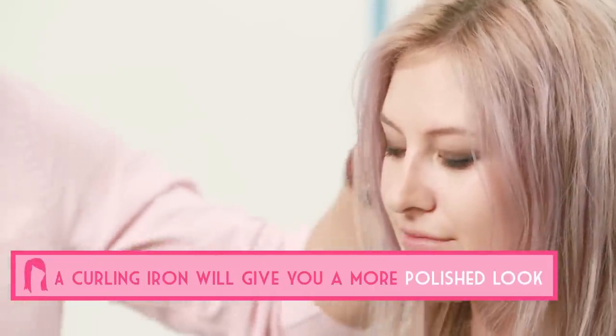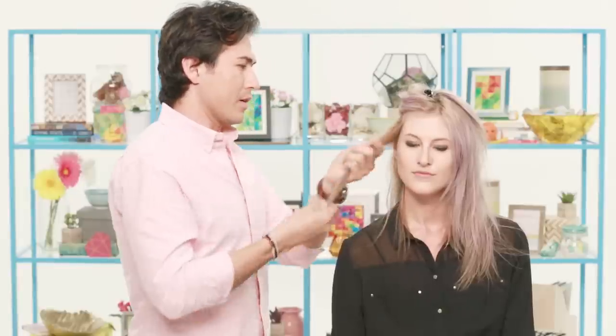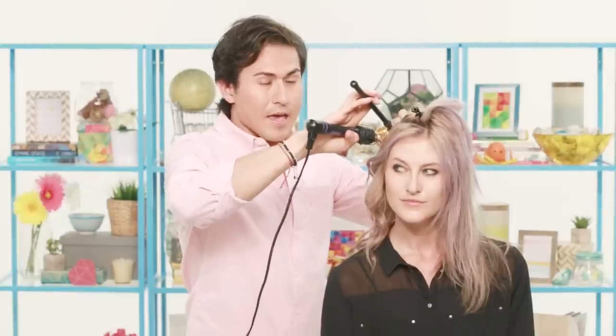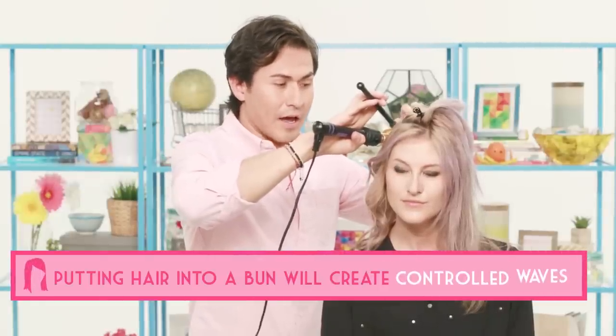I'm not going for anything that is too defined — I just want to keep it very casual and very fun. One thing that's really important about sea salt is that less is more; you can actually overuse it very quickly, so be very mindful of that and don't put too much product in. Using sea salt spray is a quick fix — you can just apply it as you're running out the door and let it air dry, and it will add texture to your hair.